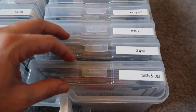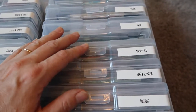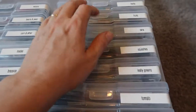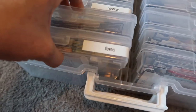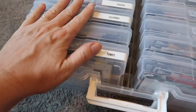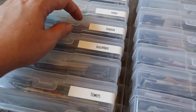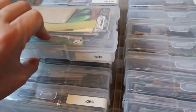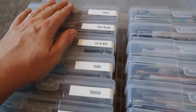So here, just real quick, I have carrots and roots, peppers, tomato, leafy greens, squashes — that's going to include your winter squash, summer squash — and miscellaneous, okra, some fruits, herbs, flowers, which both of these are flowers actually. I want to get a separate container for flowers because there's just too many. Cucumbers, brassica family. This is my trades, which we're going to talk about that a little bit later. Corn and other — I put other because peanuts are in here as well. Beans and peas, and melons.